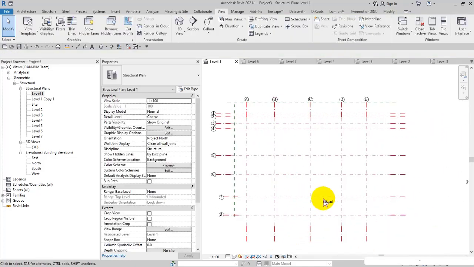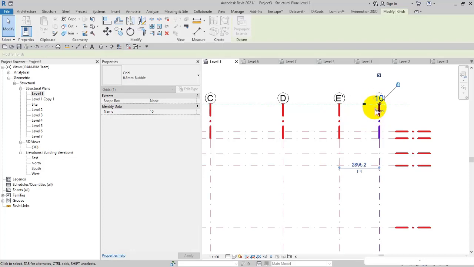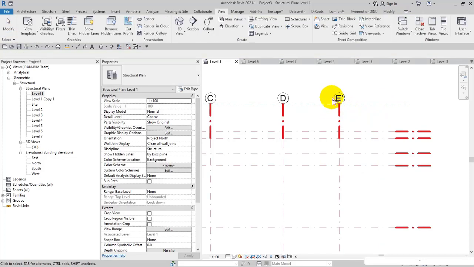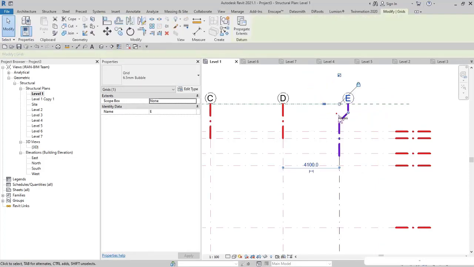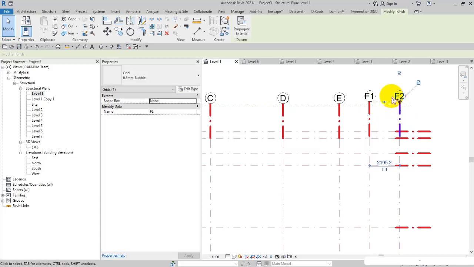And another important point here is that if I fix the name of this grid line, for example E', in this way, and I make a copy out of this grid line, Control Z, I set E for this in this way, so I drag these to make a copy, F, I name this F1, and then I drag these F2, and as you can see Revit is naming the other grids itself.